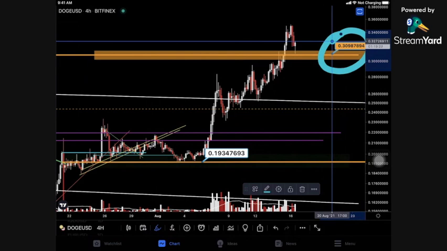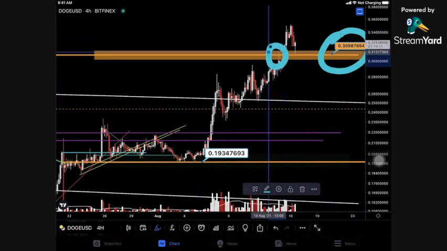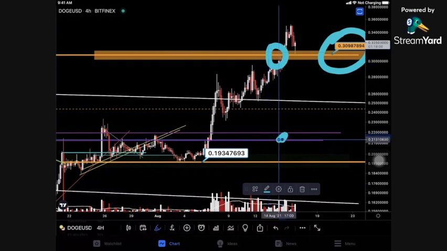Just join me on my Telegram group in the community, or you can join me on the chart page and you'll see these maps where I drew these targets a while back. And a few days ago, we actually hit that target right there. And we hit it on August 14th. We hit that date, and that target was 30.98 cents.